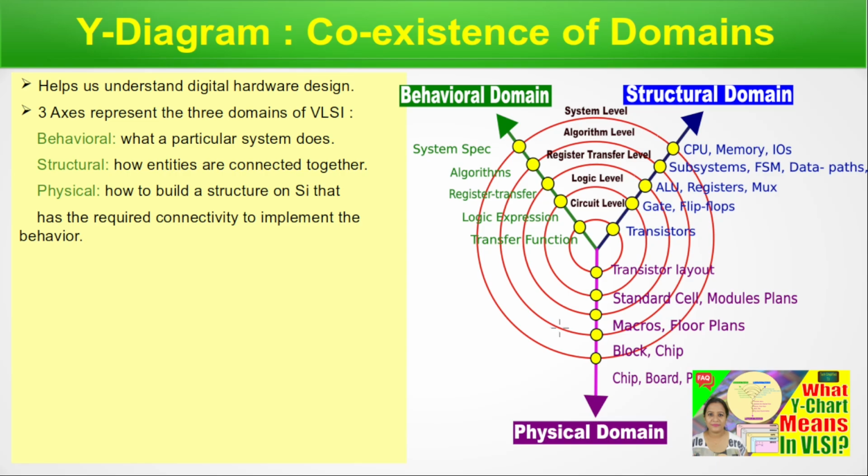You can say it's a 3D V curve where the center is at the bottom and the levels are at different heights. You can see the V curve in flat 2D as I have depicted a few slides back, and it's a 3D. So the Y chart is a kind of concept where you can imagine a 3D or concentric circles, and each point of intersection will be at the same level at different domains of the design. So hence I was saying that VLSI design is a very complex thing.